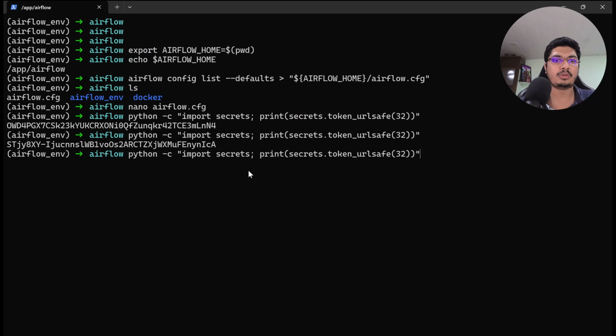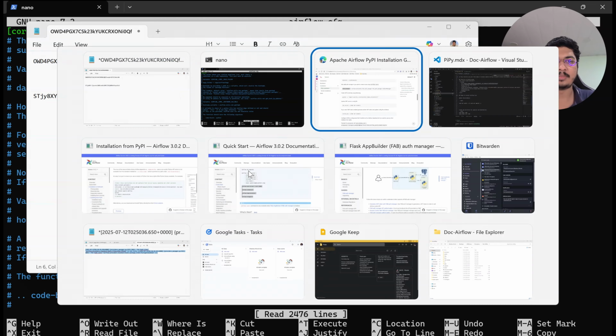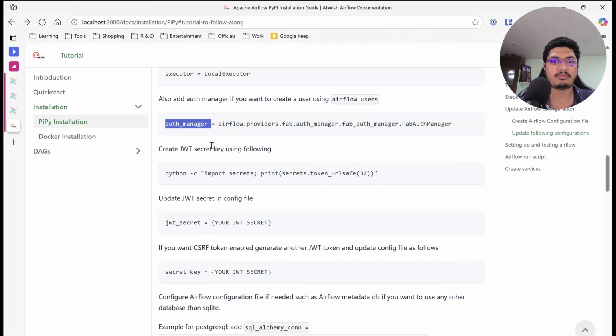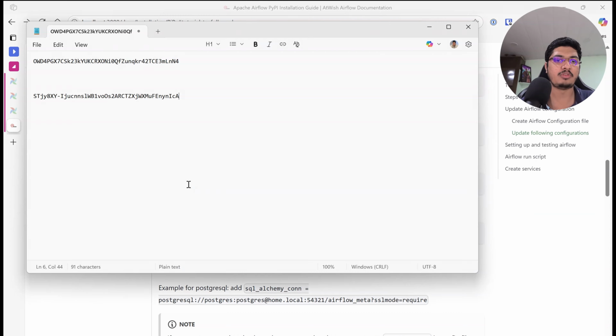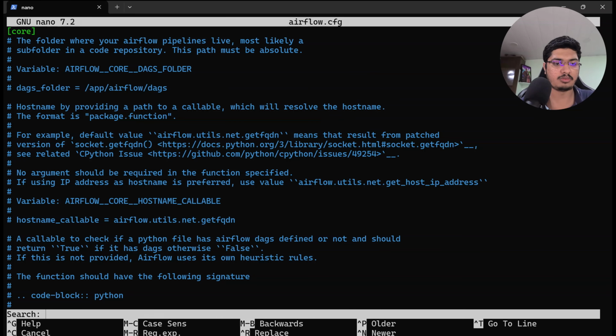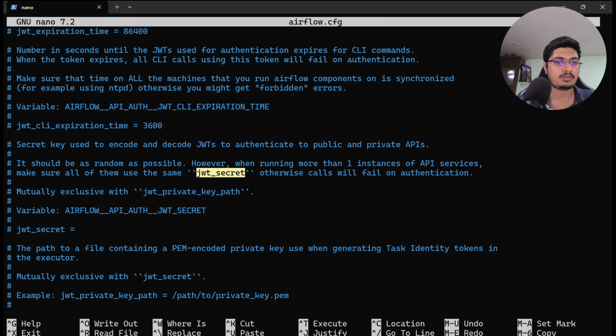Now again we are going to edit the Airflow configuration, and here let's find the JWT token, which is required because it needs to authenticate via API, and then our CSRF token. You can disable the CSRF token, but let's have it, because they have added the variables there, and they have some default value, but it is better to change it. So here we see our JWT secret.